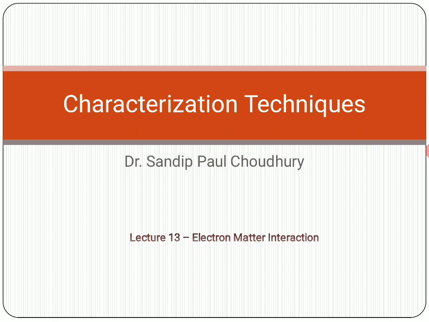which are coming out of the sample, and these signals are trapped and fed into a detector to study the property of the material. So these signals that are coming, their intensity, their energy, and the type of signal that is getting generated all define the property of the material that you are studying. This is the reason that electron matter interaction becomes a very important part of the study. As we go on in future classes where we study the transmission electron microscope, this is going to be helpful, and as a result I feel that this is very important to learn at this point.